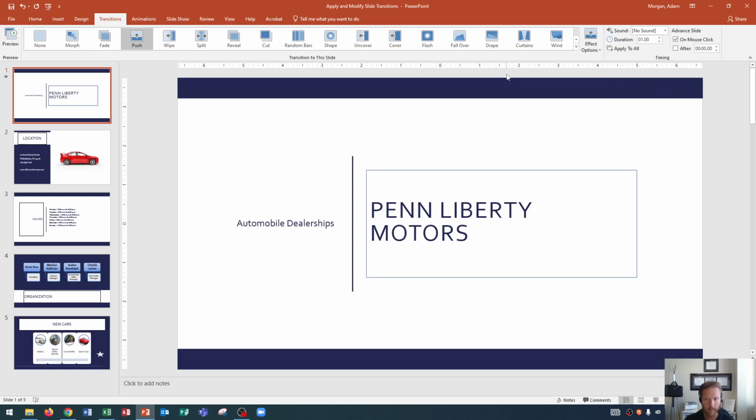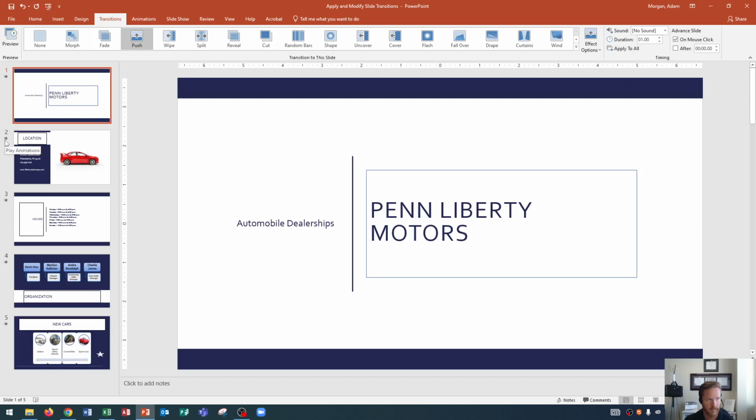So you'll see, maybe you noticed this, maybe you didn't, but below the one over here on your slide thumbnail area, there's a star. That star lets you know that a transition is applied to that slide, or to get onto that slide rather. And you'll see slide 2, 3, 4, and 5 do not have the star below it, meaning there's no current transition applied to those ones. If I go to the timing group and I click apply to all, watch what happens below 2, 3, 4, and 5.